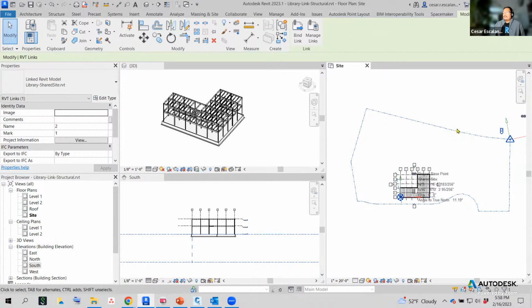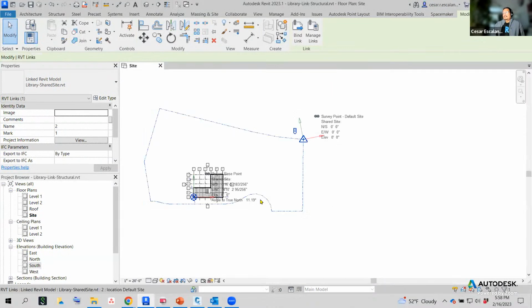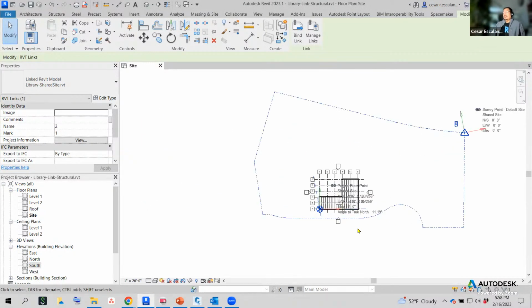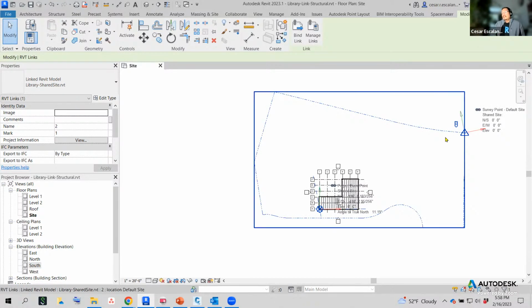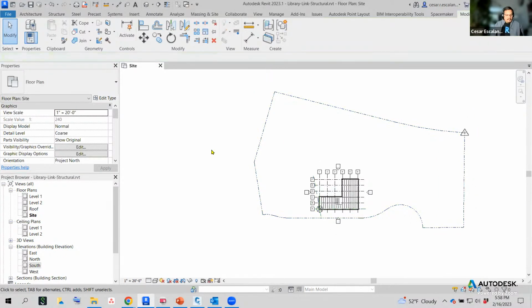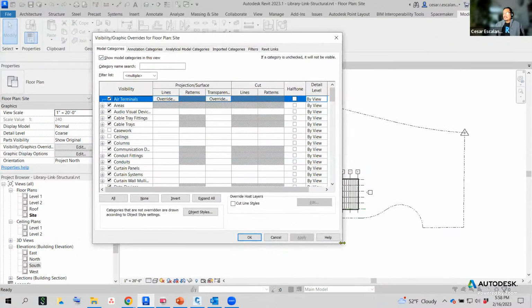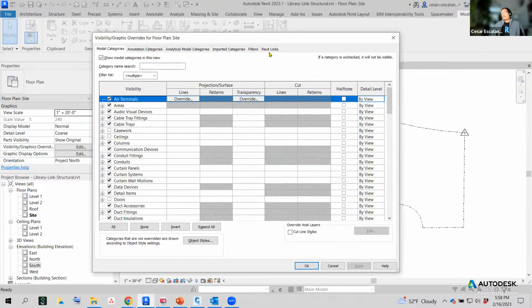I don't know if you've done this before in Revit, but here's how that's done. I have the site plan for the structural model. And let's say for some reason, the structural needs to display some site information. So rather than importing the CAD file or linking the CAD file into this model, you can display it via a linked view. To do that, you go into visibility graphics, so type VG. Open VG, then go to Revit links.